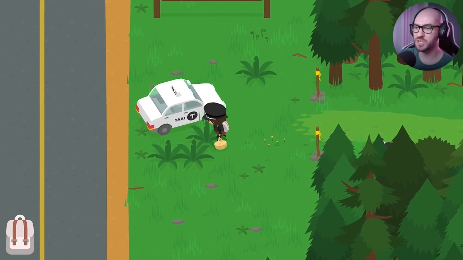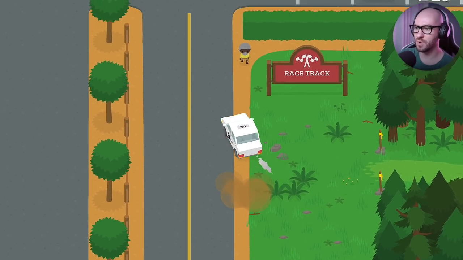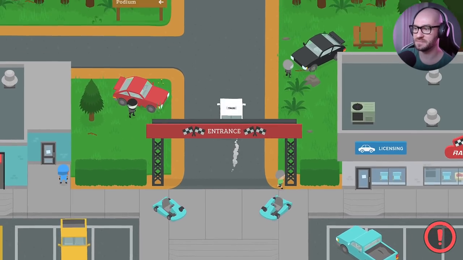So next up is going to be the racetrack. But I also want to jump into a faster car here to try to... Oh my god, I did not want to do that. Sorry about that. Let's just get out of this area then.